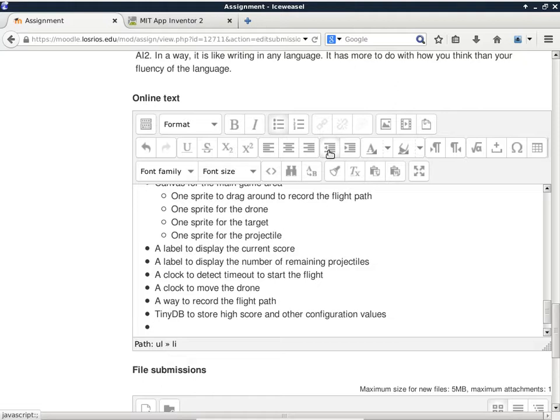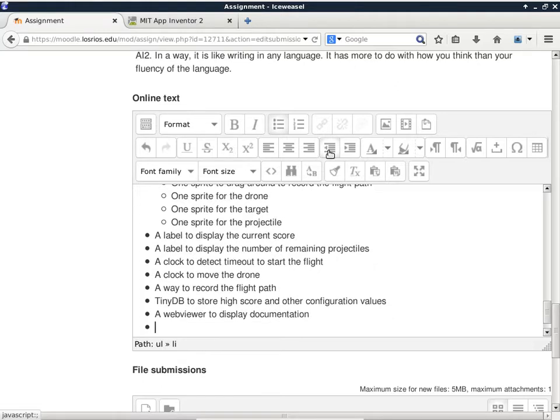What else do we need, in terms of components of this application? Maybe I want people to have access to a help document of this application. So in that case, I would say a web viewer to display documentation. Okay. As I said last time, it is a good idea to use a web viewer to display documentation or the help screen, because this way you can maintain the help text, the document, somewhere else, and it's not inside the application.